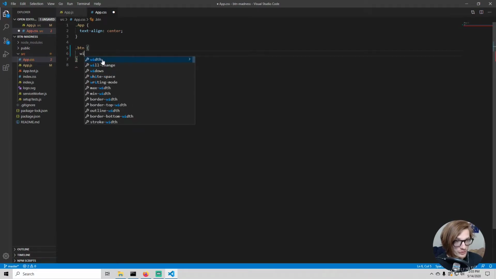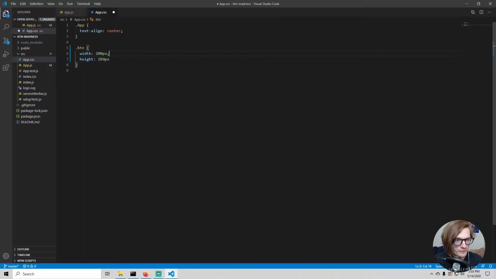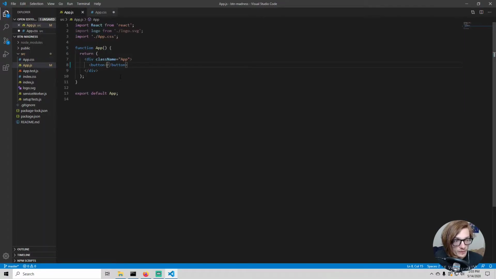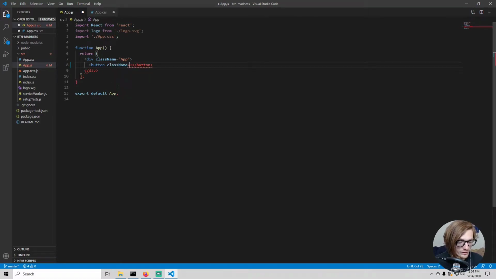And now you see, if you want this thing to be bigger, you got to give it a width and a height. So let's give it a width of, I haven't even experimented, so I have no idea. Let's try 200 pixels and maybe a height of, I don't know, 100 pixels. Try maybe 300 here. And then let's put this style onto here. What do I call it? Button? Yeah.